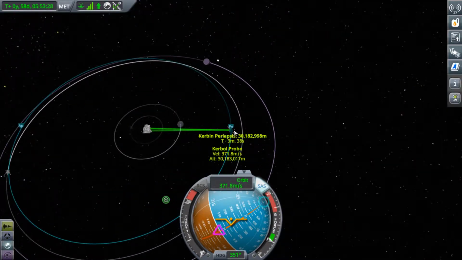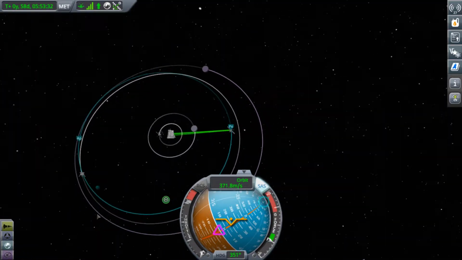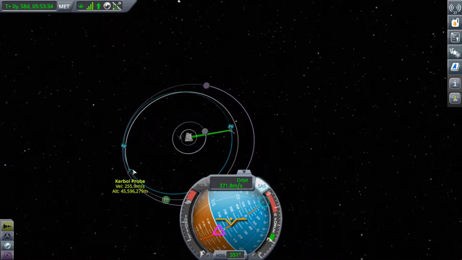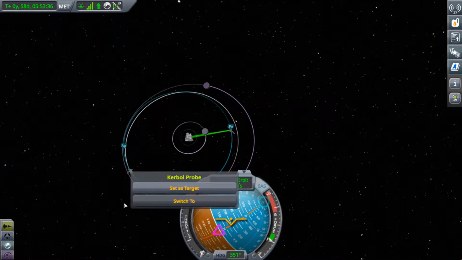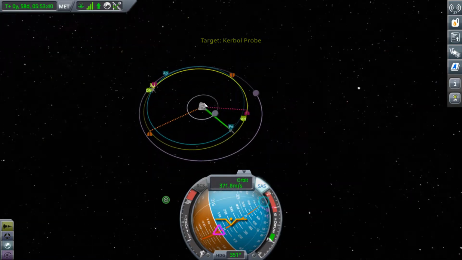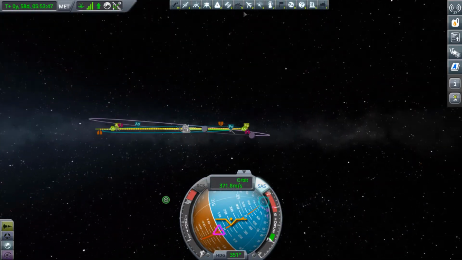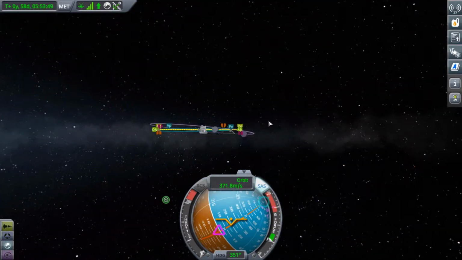So here we are in our probe, which actually we did a fairly good job last time of getting to a relatively similar orbit as our mothership. So we're going to set that as our target, and luckily it looks like we're actually approaching our ascending node where we're actually very far off alignment.